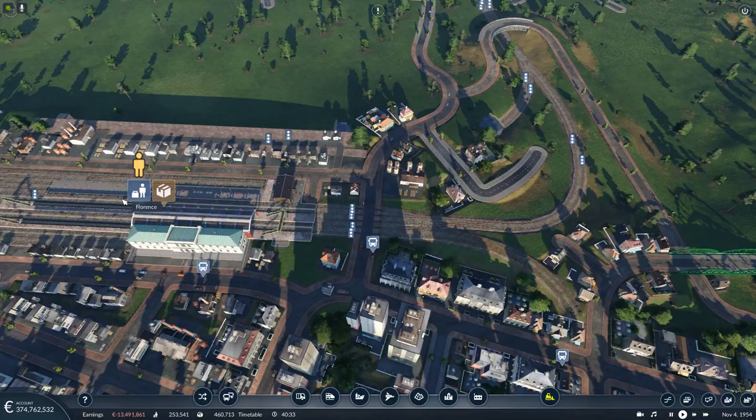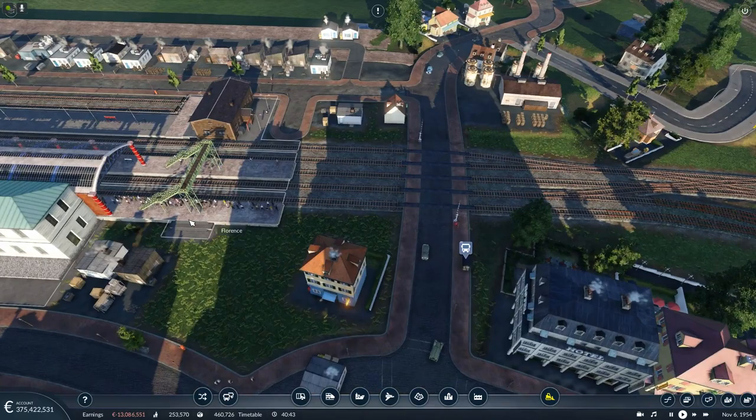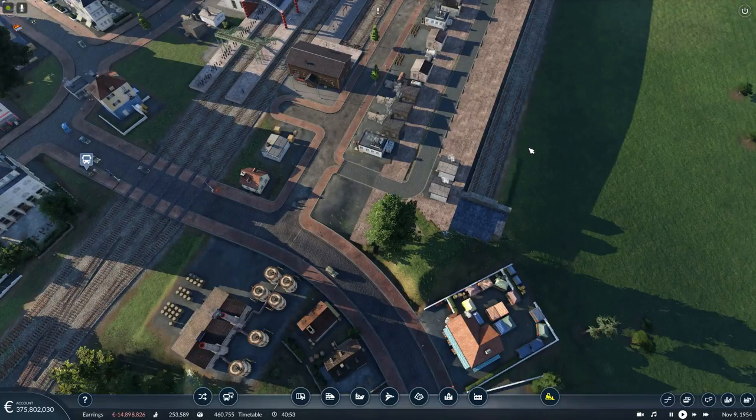Let's see, there's another possibility, and that will be a little bit tough, I think. Is having him stop here, but then I need one more platform for sure. That will result in destroying some buildings over here. They're finally starting to build there. Nice.